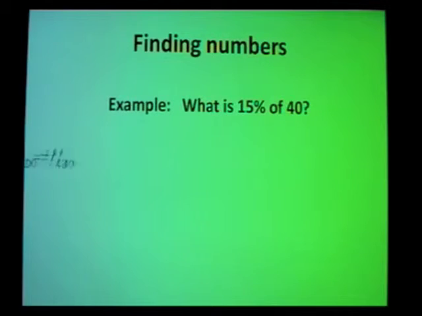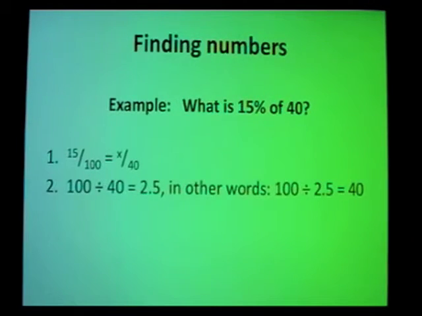Now you do something similar to a question for finding a percent, but this time the side with both numbers is 15 over 100 instead of the other one. So now you do 15 over 100 equals x over 40. And now you use the half with both numbers, which is again the bottom half. So that's 100 divided by 40 equals 2.5. So now you know 100 divided by 2.5 equals 40. So you do the same thing to 15 as you did to 100.